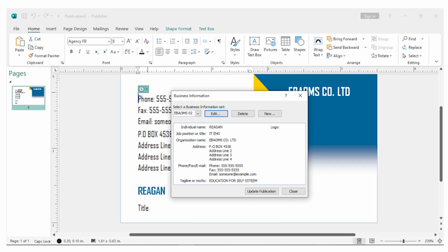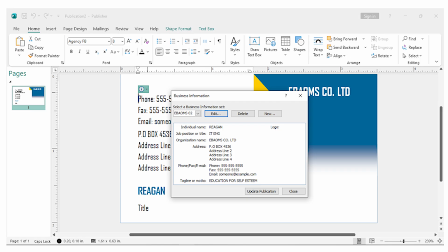In the Business Information Set name box, type an appropriate name, and then click Save. 12. Close the dialog box without updating the business card publication and then close the Business Information task pane. Publisher updates the business card publication to reflect the information set you selected.